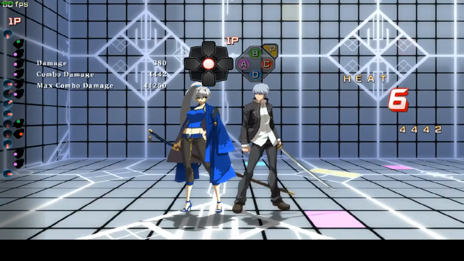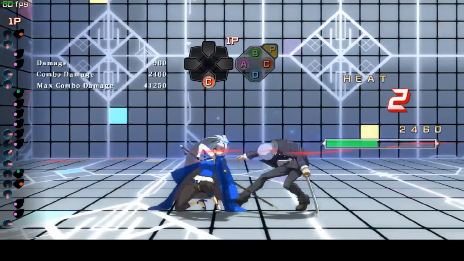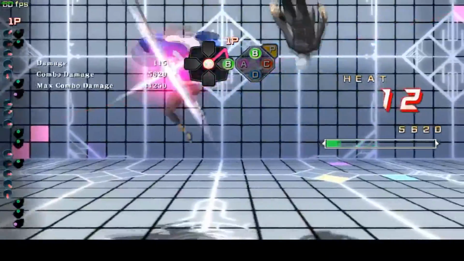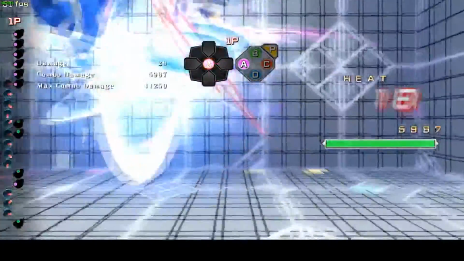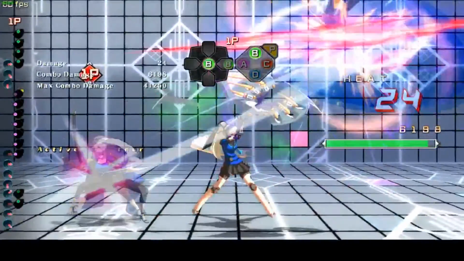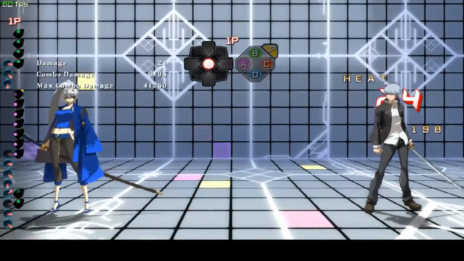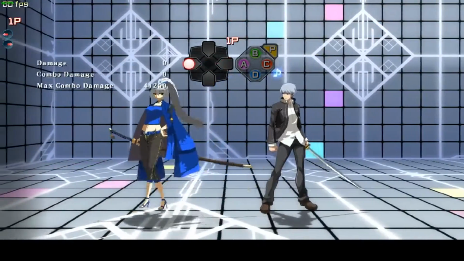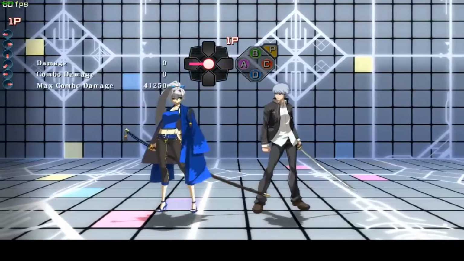So those are one of her B&Bs. Another one is, but I don't recommend doing that one since the normalization is like awful. It basically is not a good combo to do, but it looks flashy, so you can do it if you want.